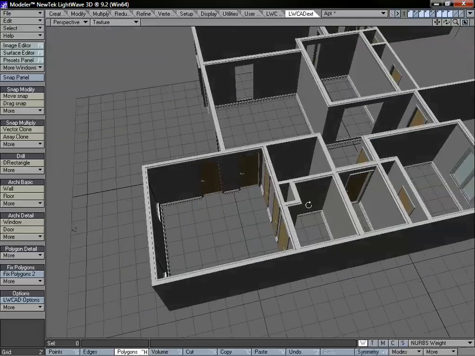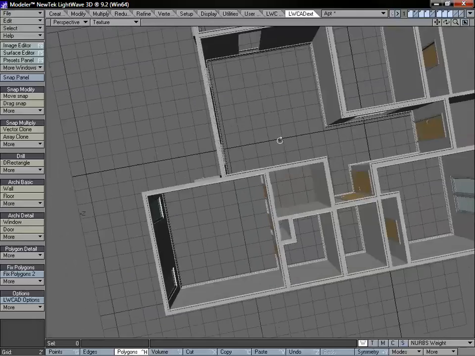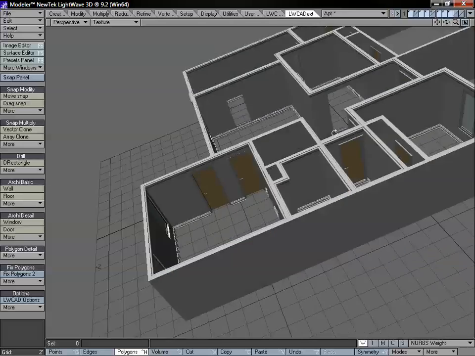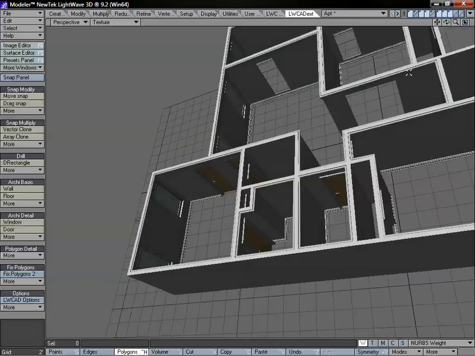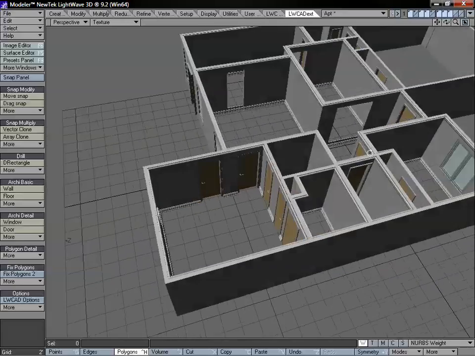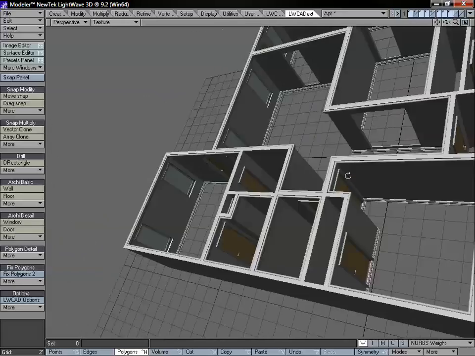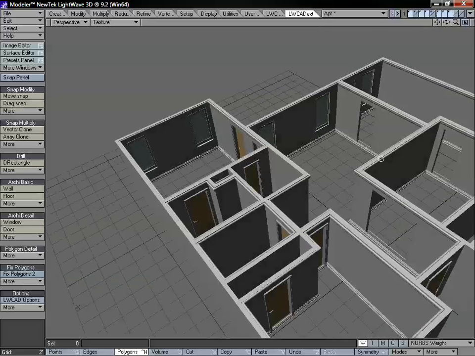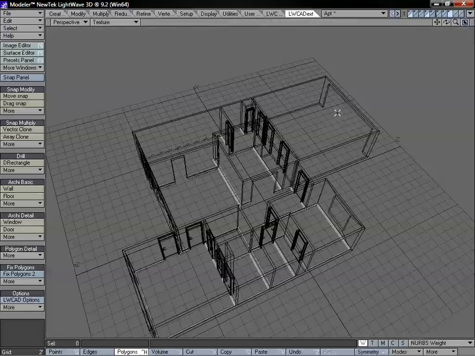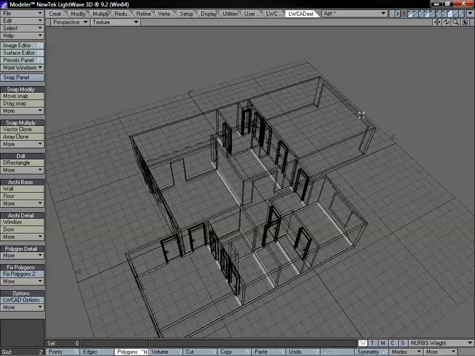So I'm just going to go around and cut out the remainder of these objects for our trim just to finish that up. And then we'll take a look at our doors that are just completely open, and we'll just add some trim to those as well. And now we have all of our trim created for the bottom and all of our doors cut out. So let's take a look at everything.